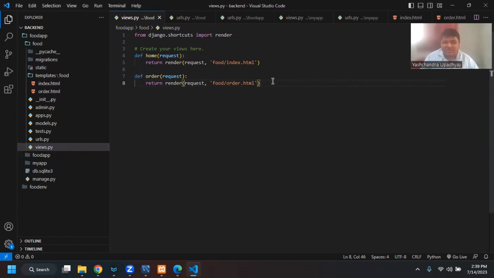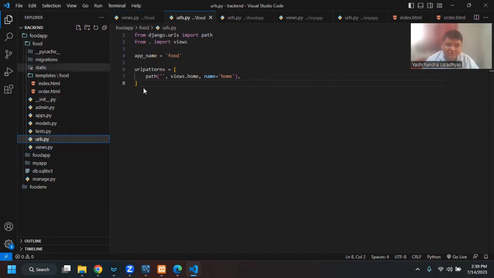Now I have created the view. What I want to do is change the URL. Now I only have to change the URL once, because I'm importing the entire URL for this application in the main project. So I only need to change the URL of this particular application. So urls.py for the food application, and here I will say path, and then quotes, and then I will say order, right?